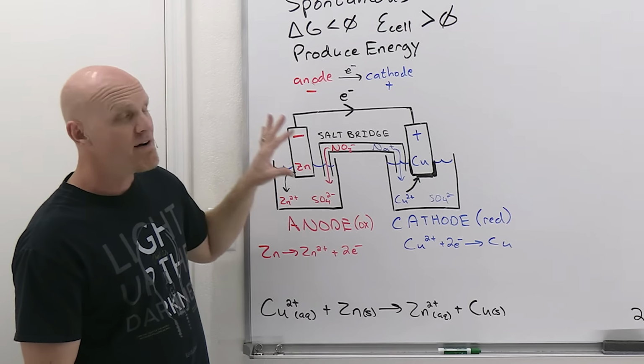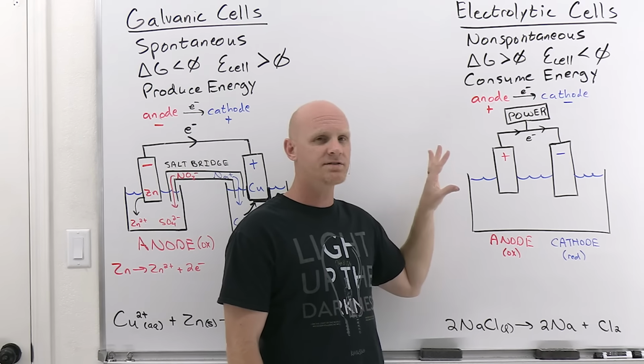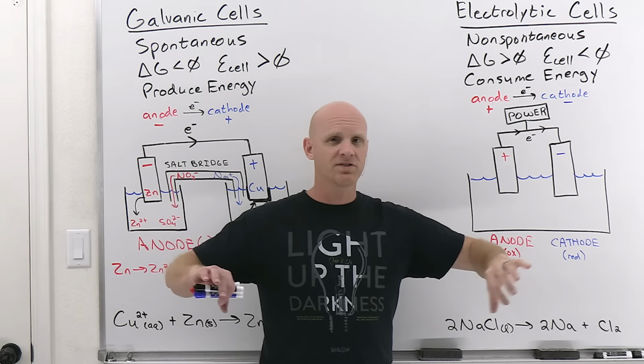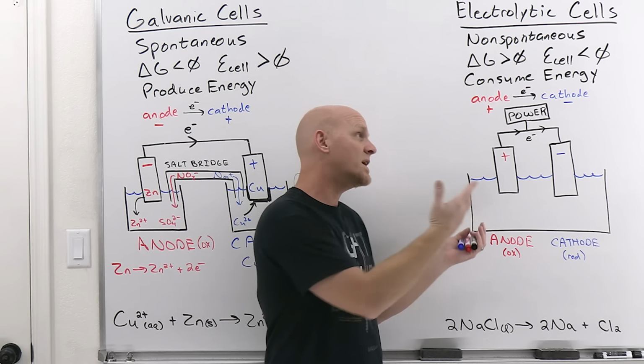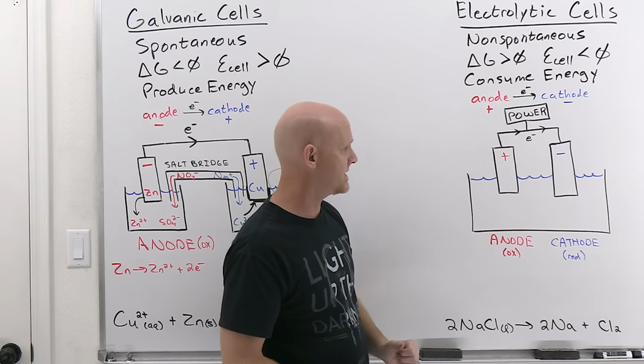All right, now if we compare and contrast this to our diagram of our electrolytic cell, well, in an electrolytic cell, we're not going to be producing electricity, we're going to be using it up. And so we don't actually need to split these into half cells so that we get a chance for the electrons to do work, because we're not going to be able to do any work over here. We're not producing any energy, we're consuming energy over here.